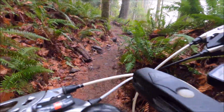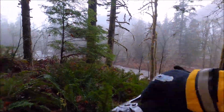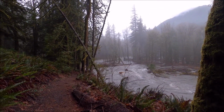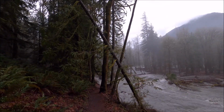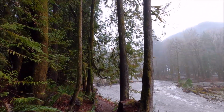So I'm not positive if we're going to be able to go all the way through here. There may be some submerged places up ahead. But we'll find out. And we have to be really careful when we get onto the other side, even if we do. All the needles and debris on the road make it slick. Quick look behind there, nobody there. That's amazing. You're just going slowly, keeping an eye out for any undermined places.